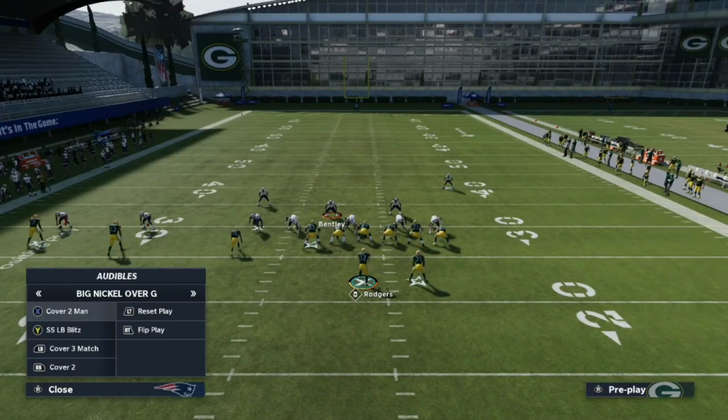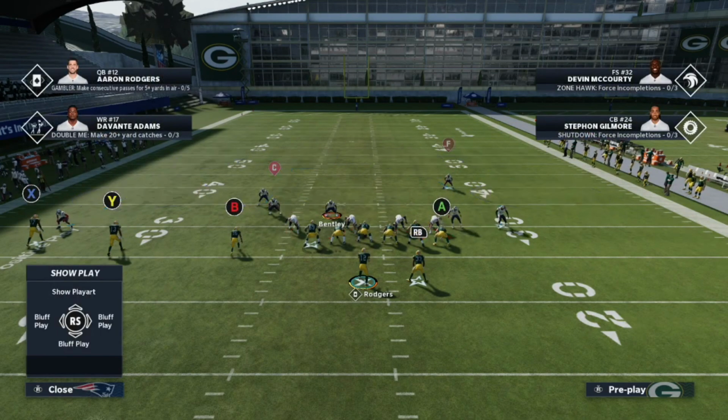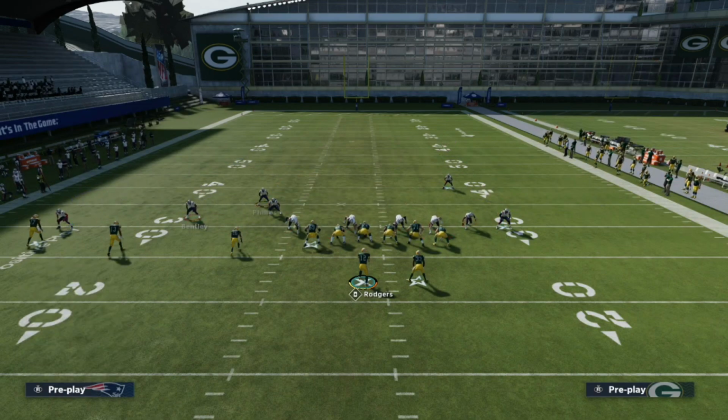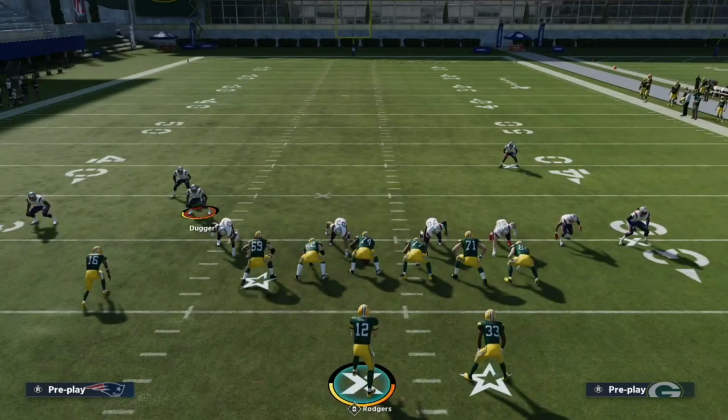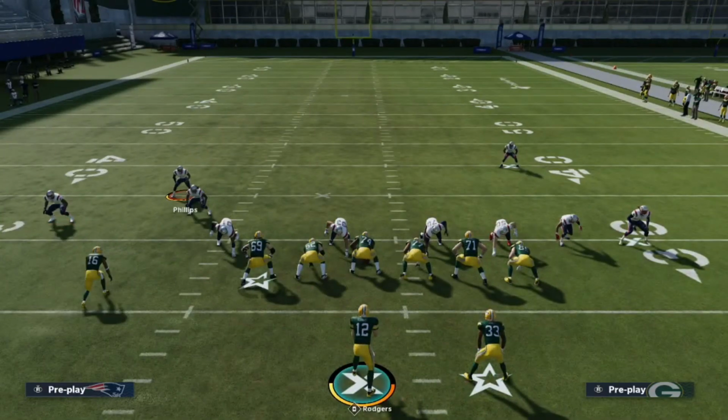Whereas if it's zone, you're not going to have, again, a linebacker lined up over the receiver. There's usually going to be some space here. They're not going to be lined up directly over each receiver, and you'll kind of have an overload over here.